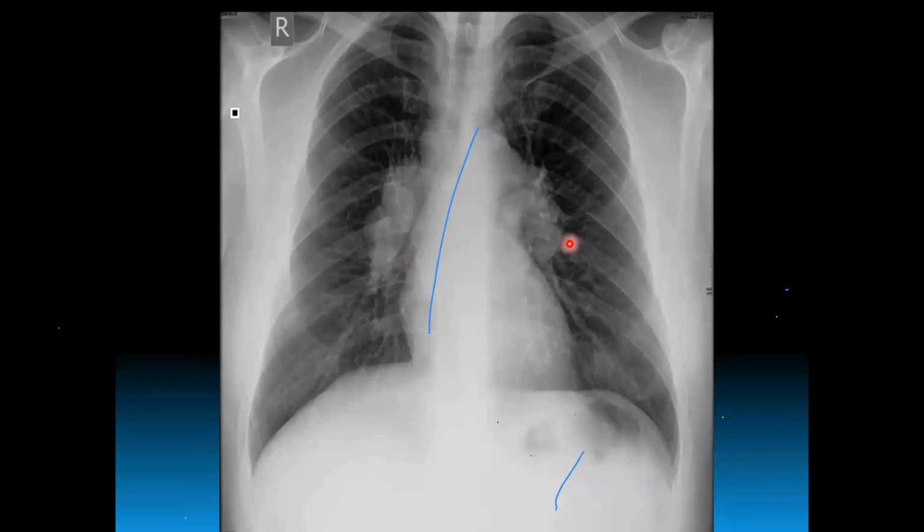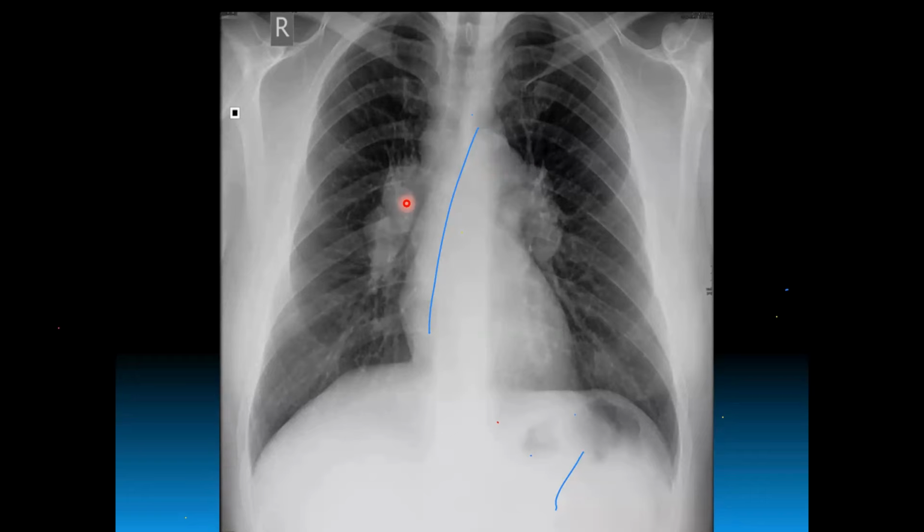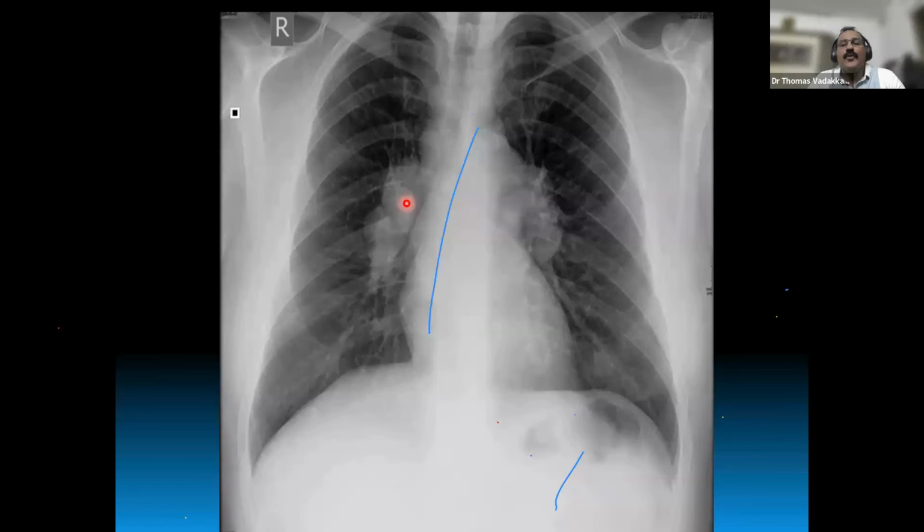This one. Mediastinal widening, very good. It is a bilateral hilar lymphadenopathy. You can see here also the lymph nodes are enlarged. Bilateral symmetrical hilar lymphadenopathy. What are the differential diagnoses? Commonest diagnosis? Sarcoidosis. Excellent. Lymphoma. Sarcoidosis is the first one, followed by tuberculosis, lymphoma, berylliosis. These are the classical differential diagnoses of mediastinal hilar symmetrical lymphadenopathy. Most common being sarcoidosis.